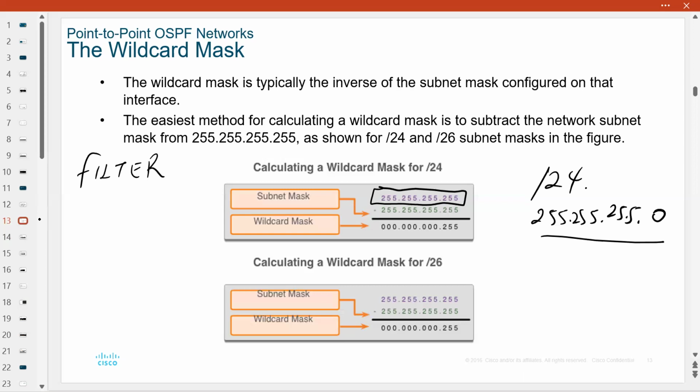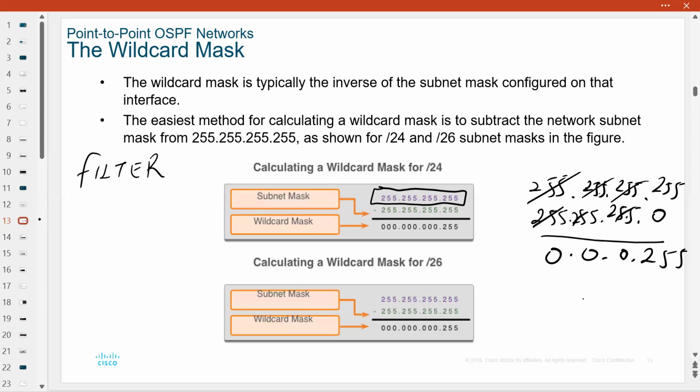If you subtract /24 from that, what do we get? 255 minus 255 cancels out, this cancels out, this cancels out, and we are left with 255. And this becomes the wildcard mask.